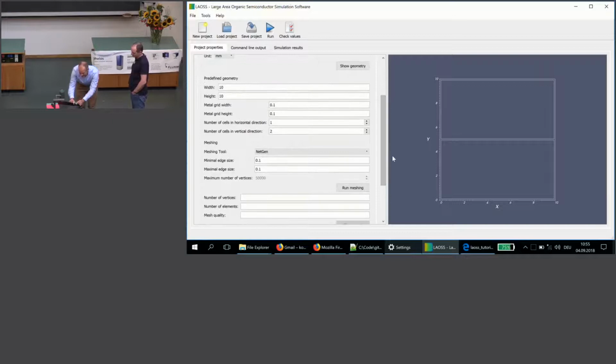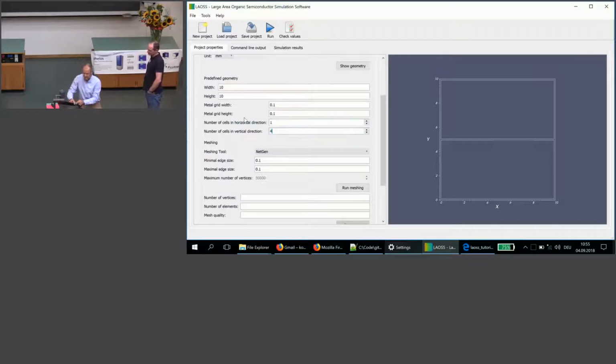And then in this example, because it's a rectangular grid, we can select the number of metal lines. In horizontal direction, there's 1. The number of cells in vertical direction is 2.